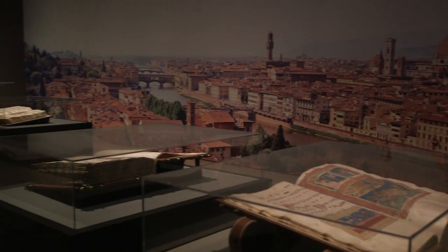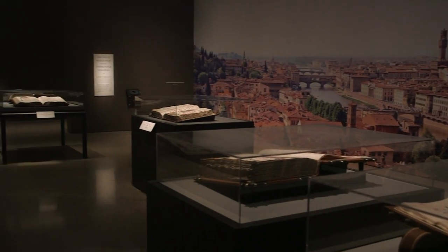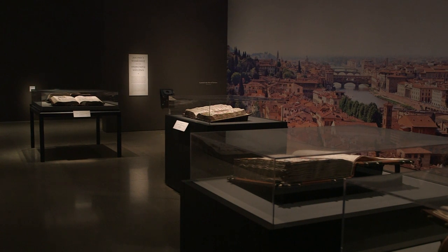How do you deal with deteriorating art, and how do you know what it looked like before and what it's supposed to look like? The real key to that question is manuscripts. And I think it's rare to show panel paintings and manuscripts together. Manuscripts are kind of hard to show because you can only show one opening and they're sort of in cases that aren't as easy to see from across the room.